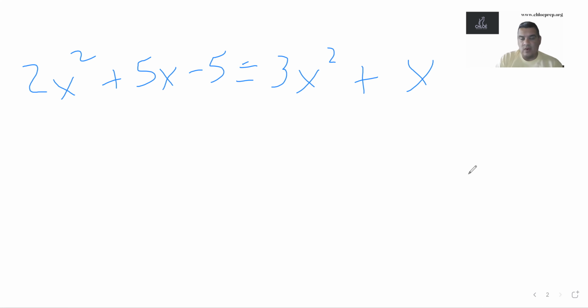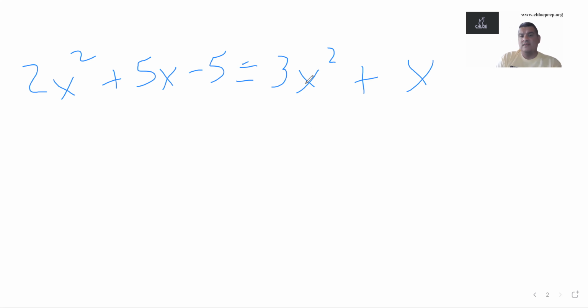The quadratics were the ones that started with x square. And remember how on a couple examples, we set those to 0. So we can do the same thing. We can set that to 0, meaning we could get all this over here. So I'm going to break that into a couple of steps. You can really just subtract the whole side, but I wanted to break that up in a couple of steps.